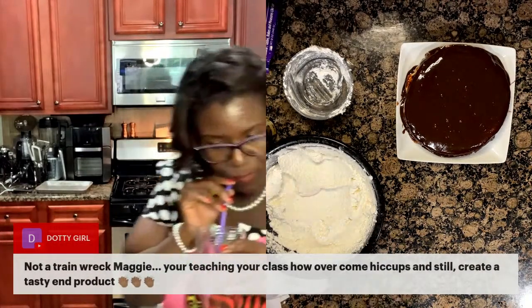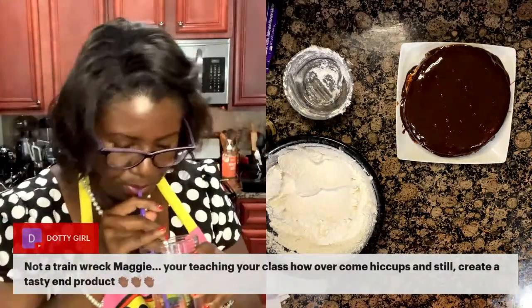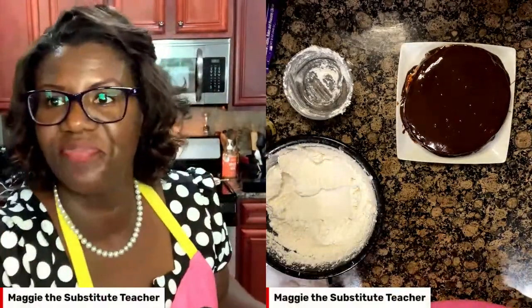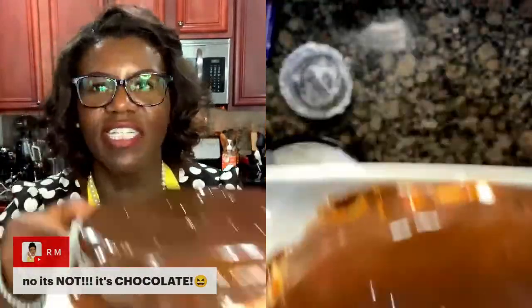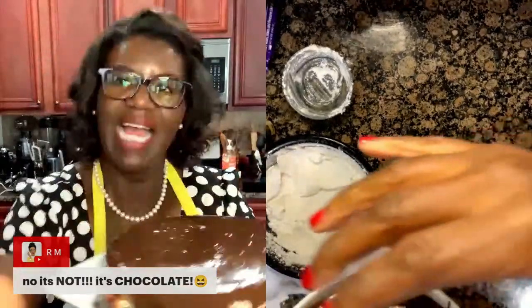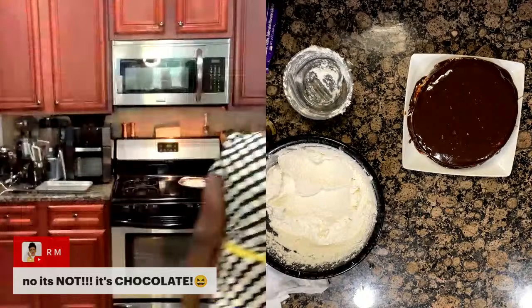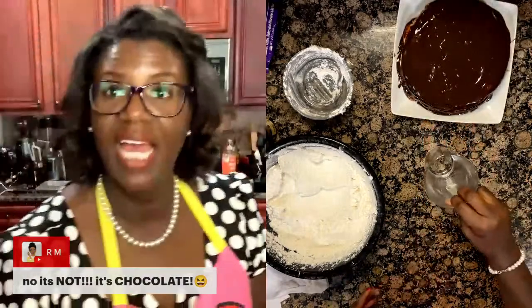Okay, now. If you saw the picture, it's chocolate, right? Okay, so y'all can see what we have so far. We have the chocolate frosting. We have our cake mostly covered. I don't have the big scraper thing. Look, this is what I got. All right, so now what she said, I'll leave this here so y'all can see. Get a glass.